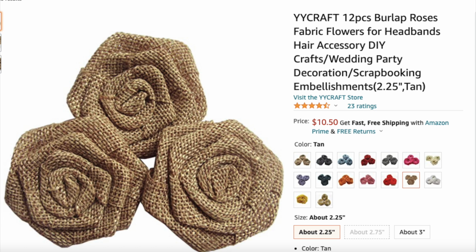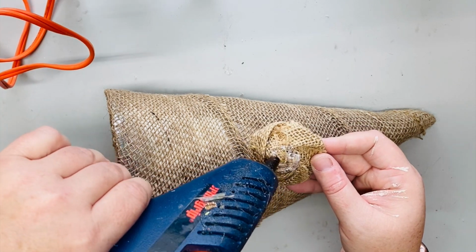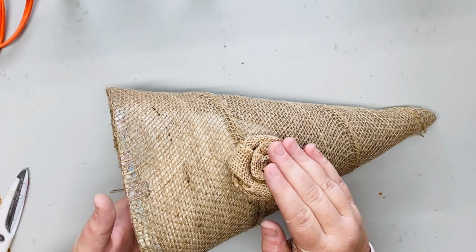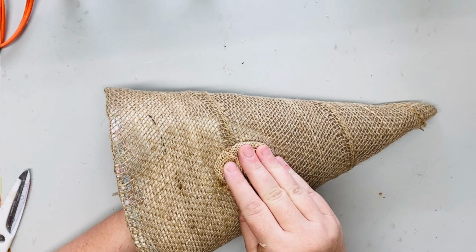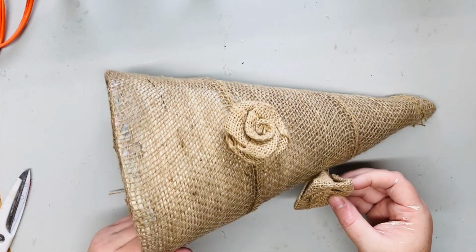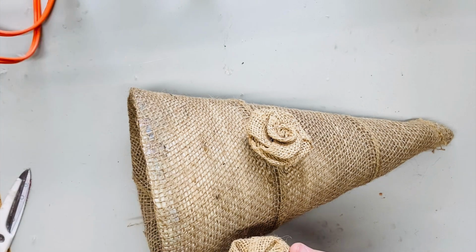So we're going to be using these burlap flowers. They are also linked down below, and I'm just using some hot glue, and I'm going to randomly place them around the cone tree. So I just sort of space them out to not be right on top of each other, and I go ahead and glue one at the top as well to make it like a topper at the top of the tree.